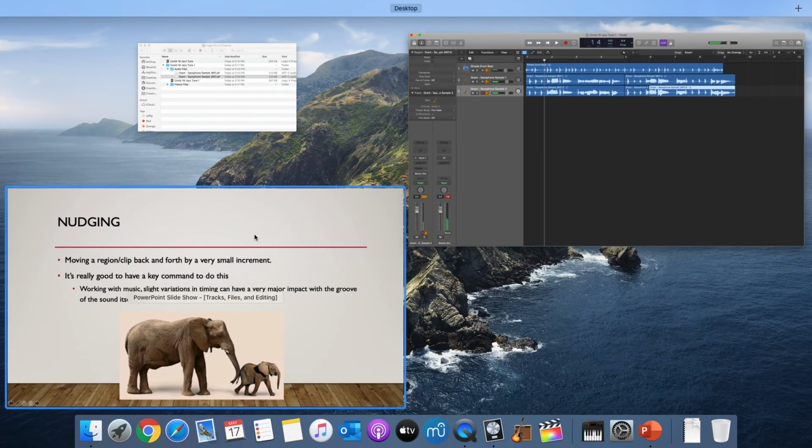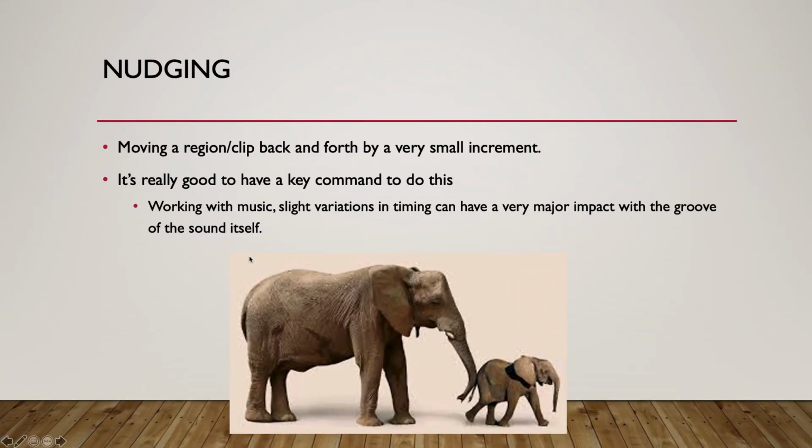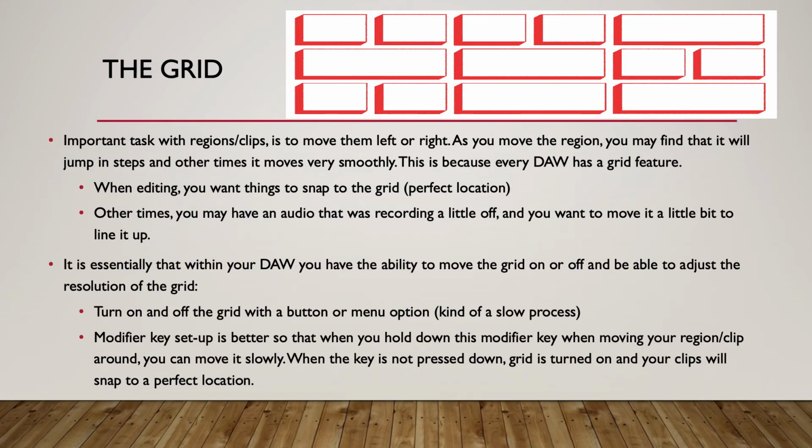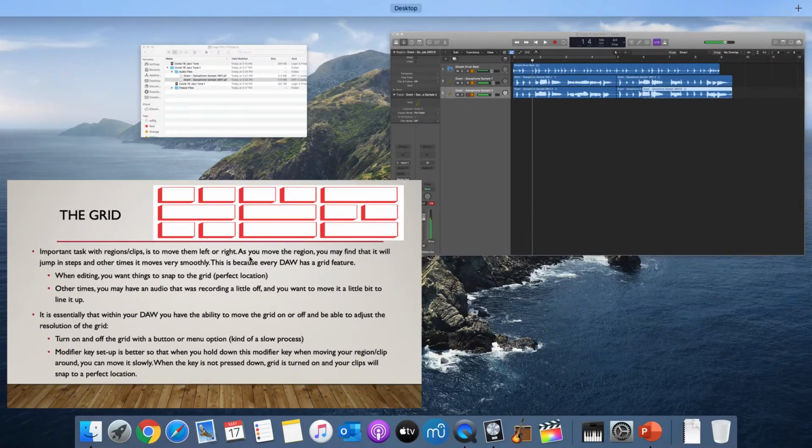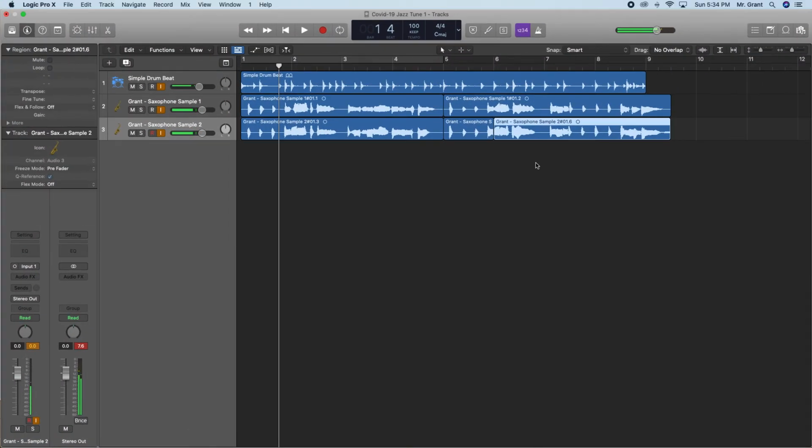But in order to move it freehand, there's a thing called the grid. Just like in graphing paper, you have different boxes, different squares. In Logic, or in most DAWs, you have a grid. And this grid is based on your tempo markings and the individual subdivisions within the tempo itself.